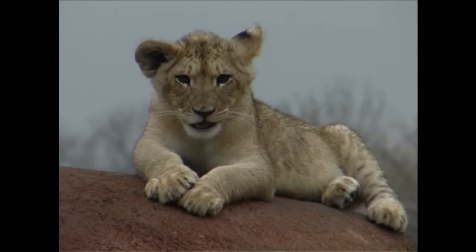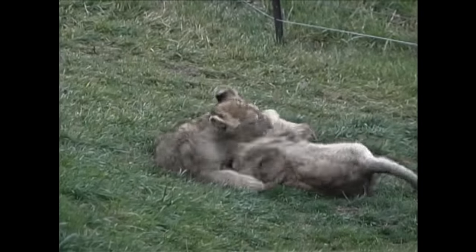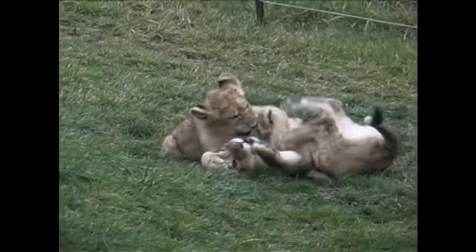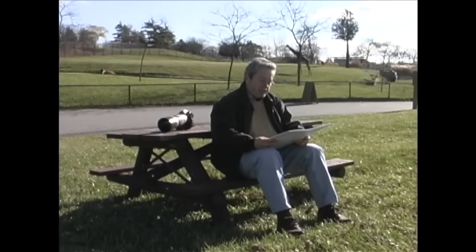We're back at the Toronto Zoo for an opportunity to review some prints from a shoot I did a couple of days last week. It's the middle of November, and the days we were here shooting were very overcast — in fact, raining on one of the days. But the prints that resulted are really ones that I'm very pleased with.